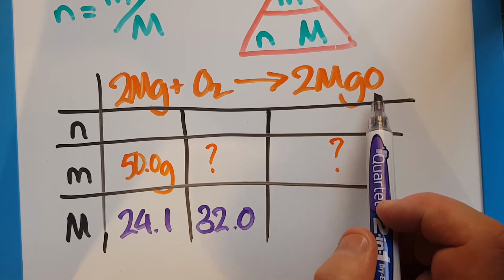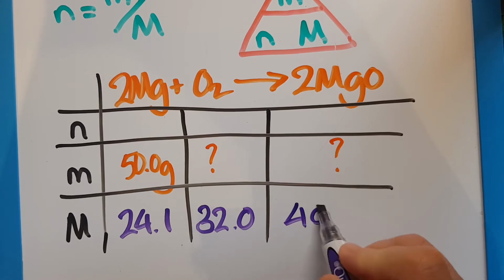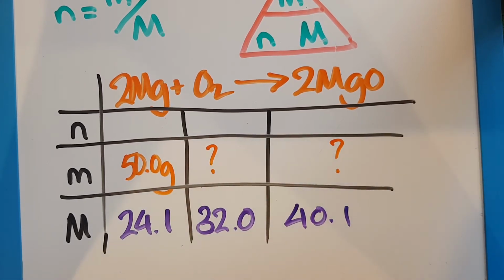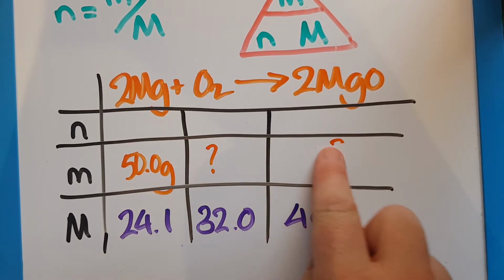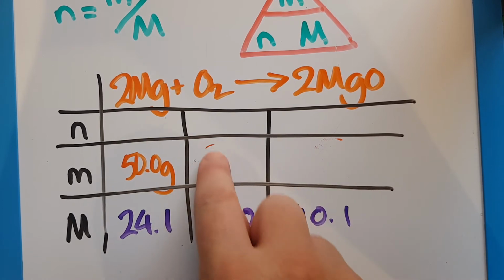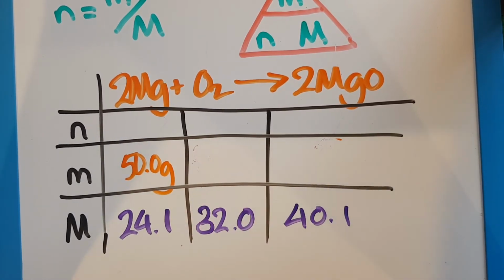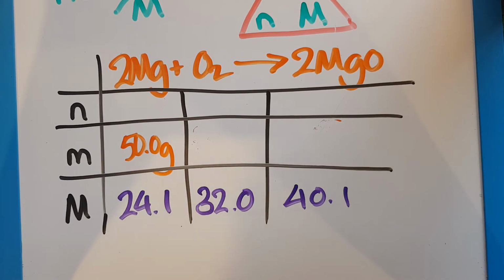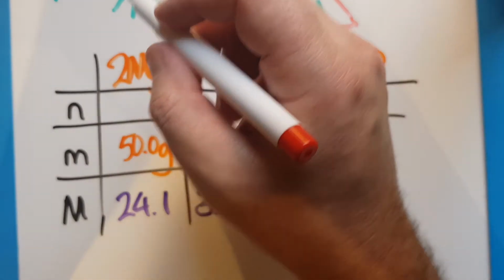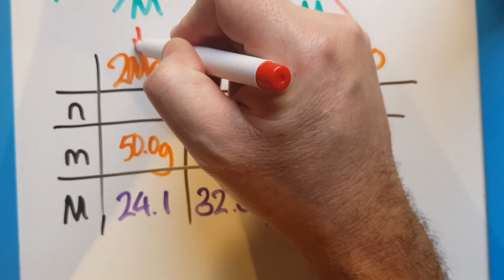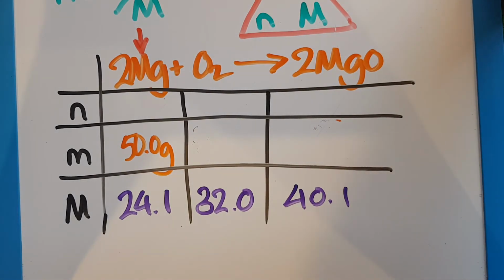Oxygen is 16.0. So I've got 40.1 grams per mole. Sorry for not having the units there. I'm just trying to do this a little bit quicker so I can do the units at the very end. But also we're asked the mass, so these are the ones where I need the unit for in the end. Now, I can see that there is a column where there's only one variable, one unknown. So I can calculate that.